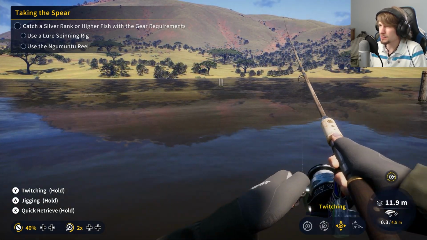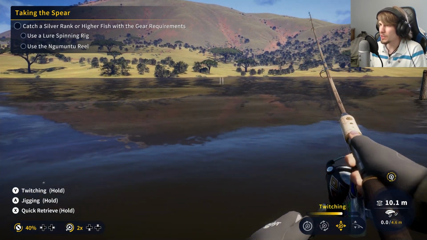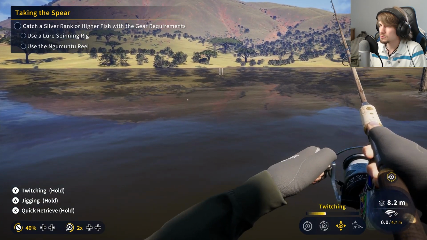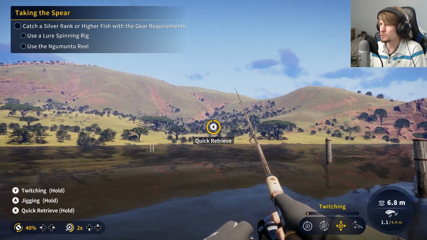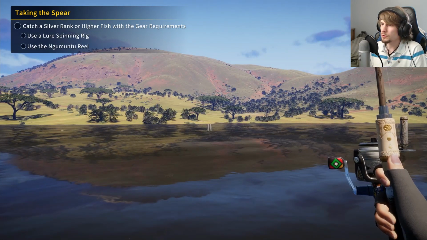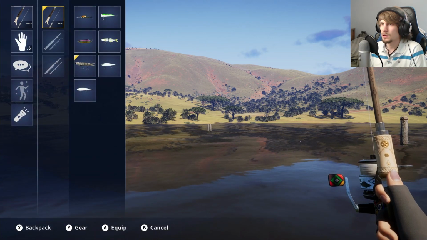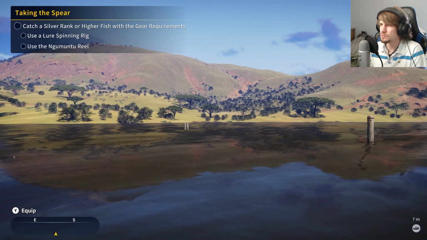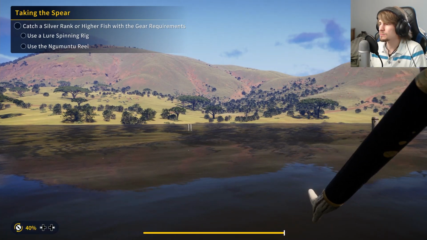Yeah, nothing seems to be coming in for it, so we'll try swapping it out for a different lure we've got. Yeah, let's just quick retrieve that sucker. The float has flunked out heavily. We'll try the level 3 spoon, see if we can get something on that.